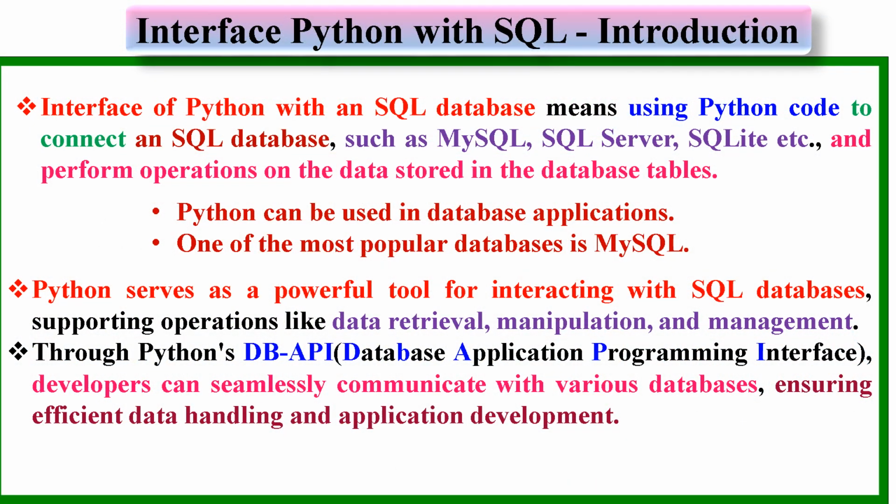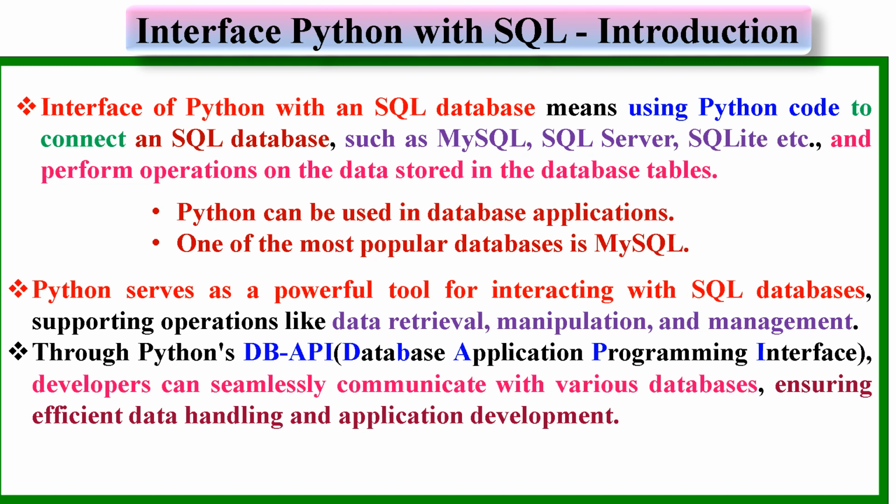We have already learnt about Python programming in the previous videos of Class 11 and Class 12. So what is Python programming? Python is a high-level, interpreted programming language known for its simplicity and readability. Next, we have learnt about SQL in the previous videos of Class 12. So what is SQL? SQL, Structured Query Language. SQL is a domain-specific language used for managing, querying, and manipulating relational databases.